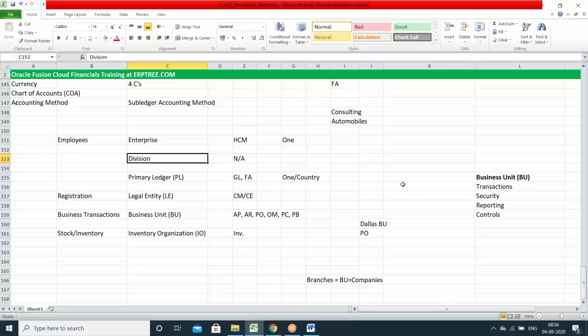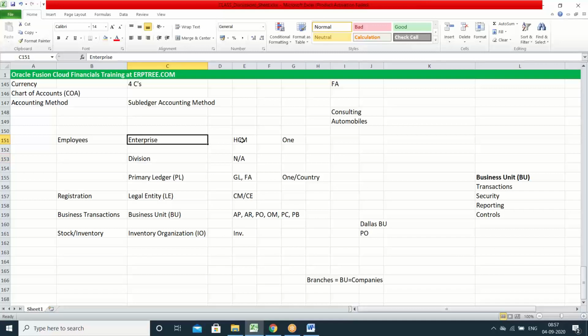Or else you are running the business in the US. The East business operations you want to have as one division, West, North, South. That's how you can classify your business operations with the division concept. You can take the division based on geographies or based on the type of businesses you are doing. But as per the system, there is no separate application where you can track the division specific transaction. That is the reason division is not mandatory. In most implementations, we don't use the division. When we are going to do the implementation for any client, ideally this is how we do it.